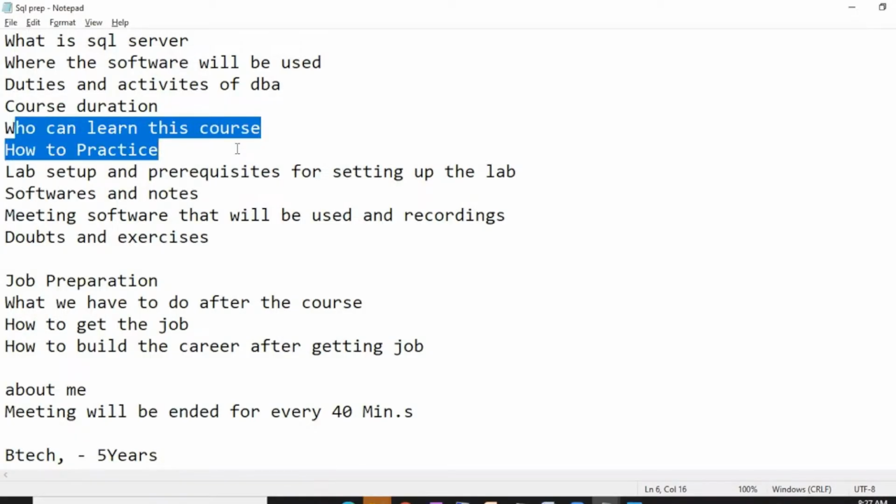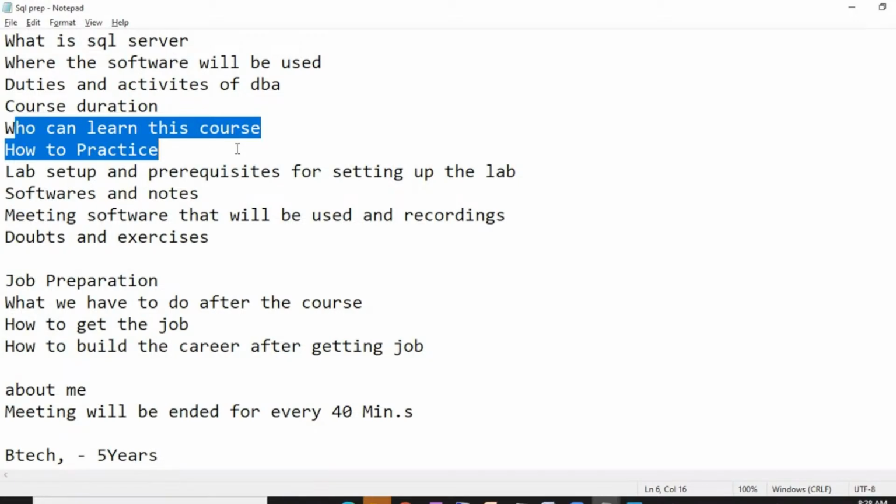Everyone who has completed a diploma, who is holding a graduation or BTech, anything, can learn this course. This is useful for you, sir. It does not matter which technology you are from, which background you are, which group you are. If you are able to understand whatever I'm teaching, then that's fine. If you have a laptop, that's excellent. So everyone is eligible to get a job as a SQL DBA.